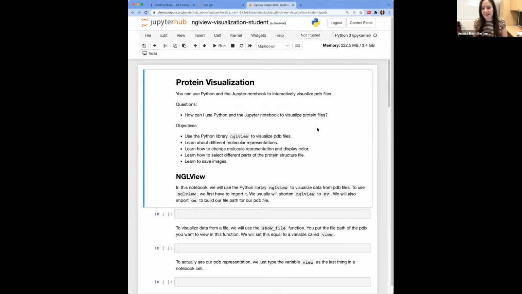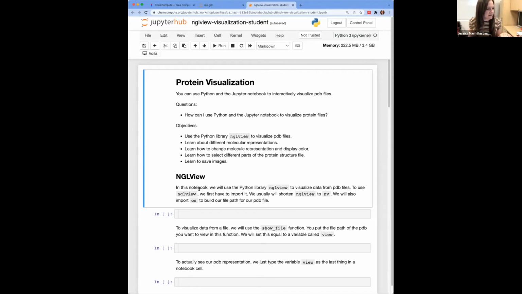I believe you have to be in the Jupyter Notebook to use NGLView. For most of the other libraries that we've learned, you can use those in text editors or other places that you use Python. But NGLView, I think, can only be used in the Jupyter Notebook.